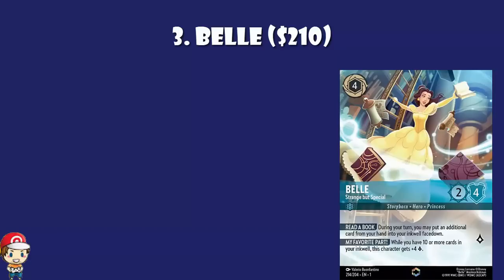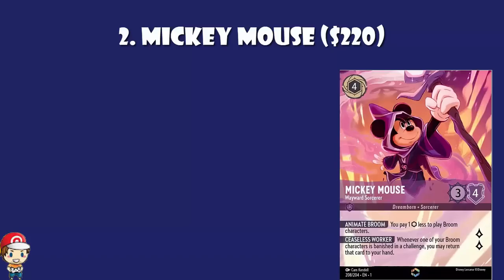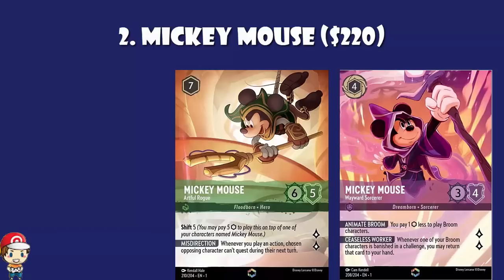This looks full-on broken. Now, in at number 2, we've got Mickey Mouse Wayward Sorcerer. Artful Rogue Mickey didn't get on the list. This Mickey absolutely does.